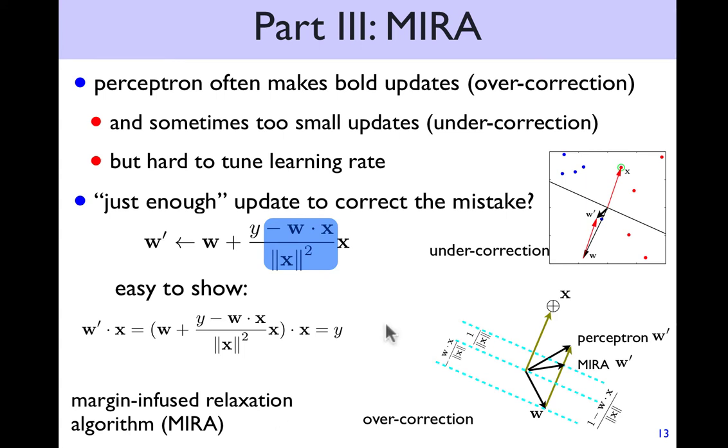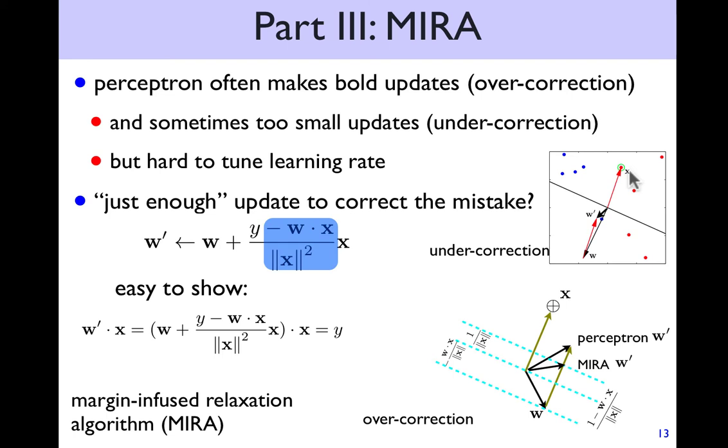For example, this is the example from week 2 where we demonstrated a one-step update of perceptron, and maybe many of you have noticed that this is undercorrection. What does that mean? It means that after this update, the new weight vector W prime still misclassified this example X. This X is a positive example, but even after the update, the new decision boundary will still misclassify this very example X. So in other words, the update is too small.